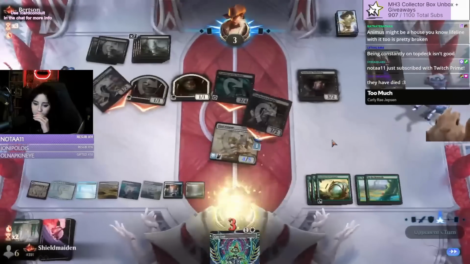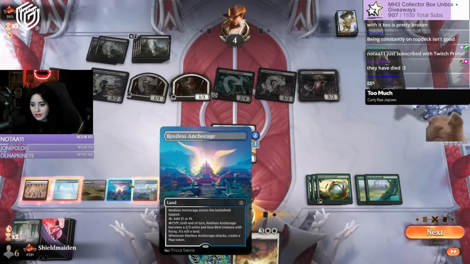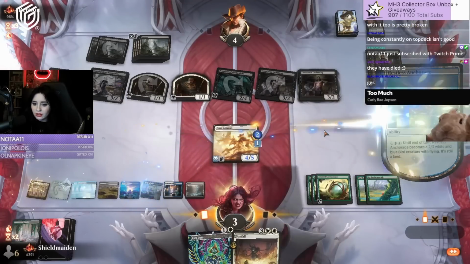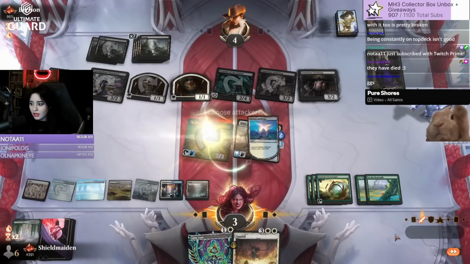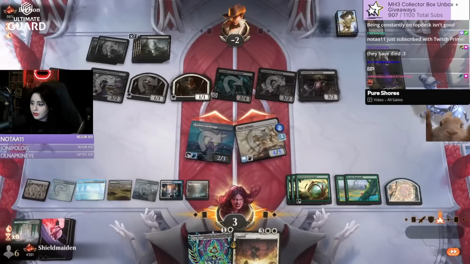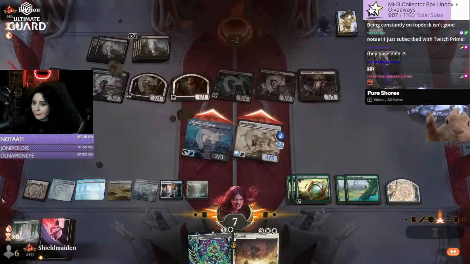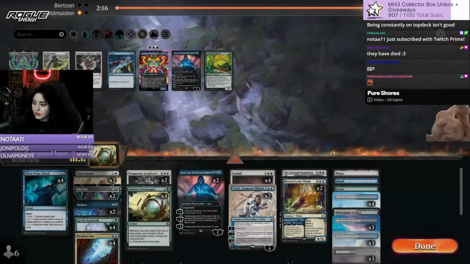They have died. We're making the impossible happen, and then Sunfall decides to show up. You're about 30 turns too late, but, you know. Dust Animus carry. Alright, there we go. Cool.